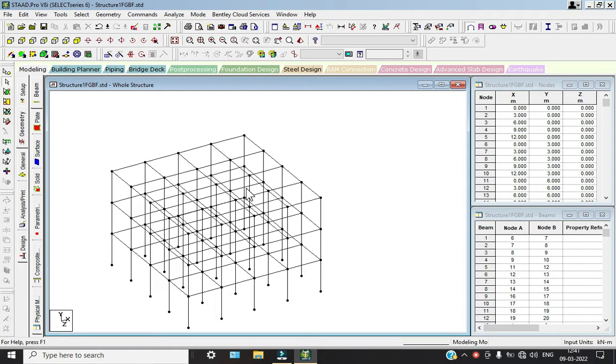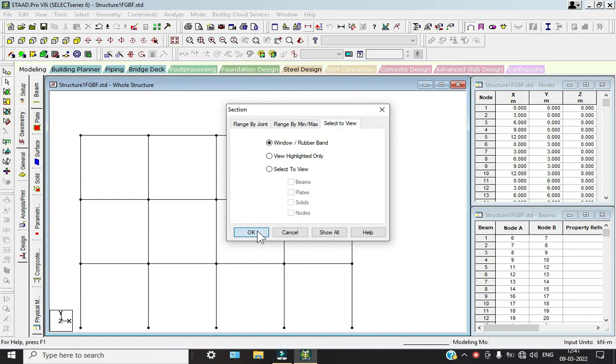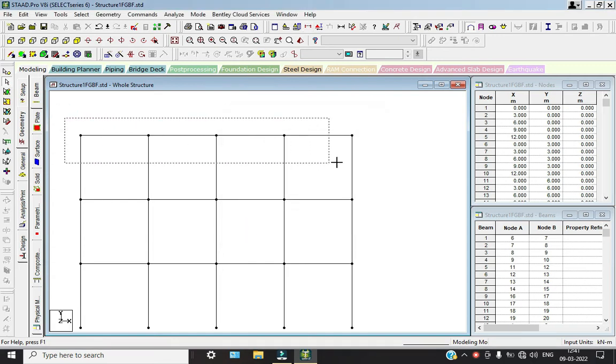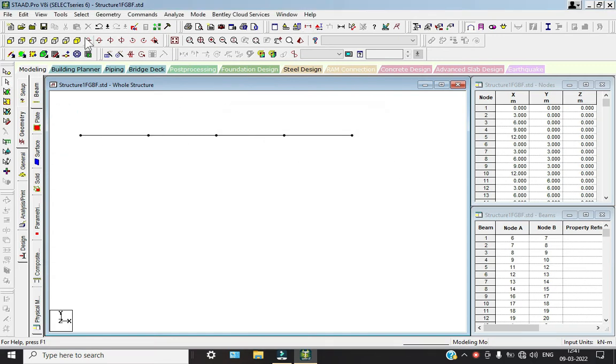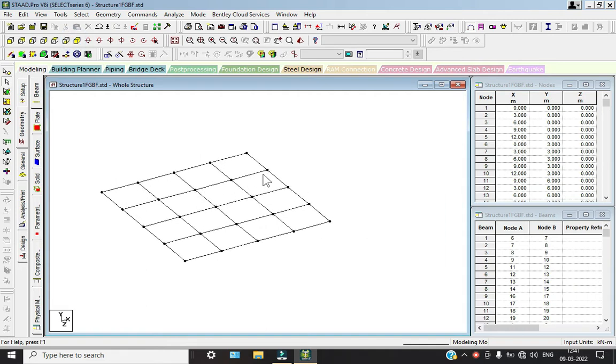Now we are going to add a swimming pool over here, right? On the top of our building. For that I am going to cut my sections. Go to the front view, go to cut section, select the view, OK. So we are going to cut this section, right? We're going to add a swimming pool over this.